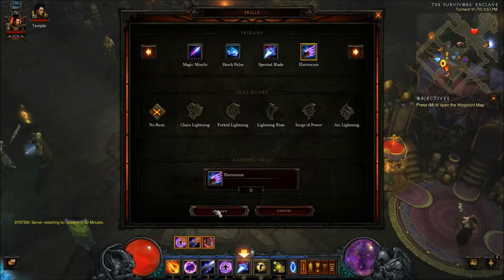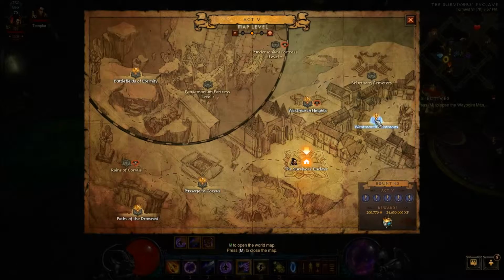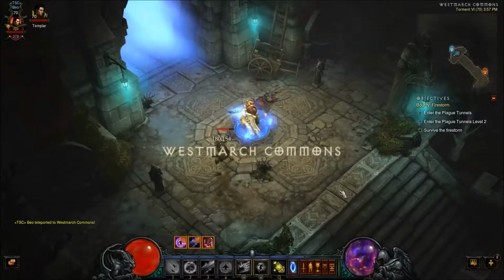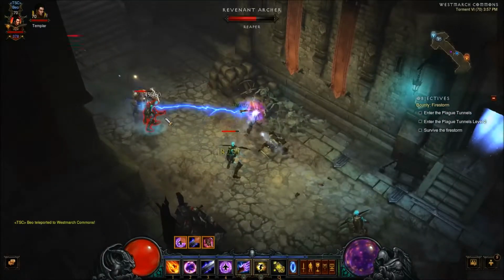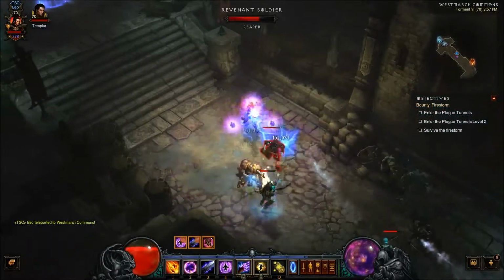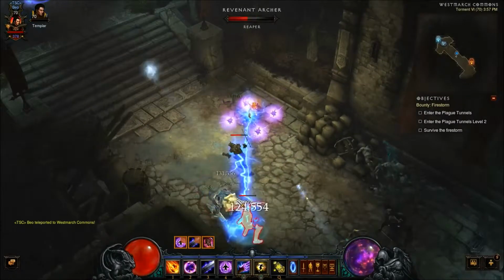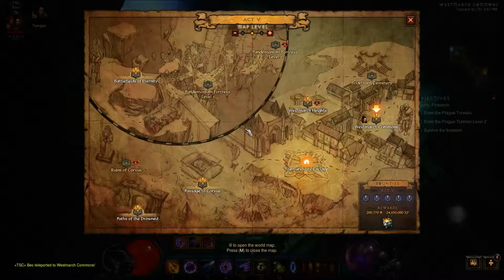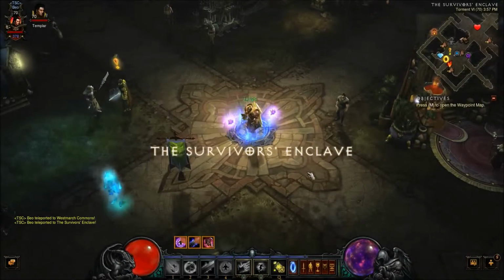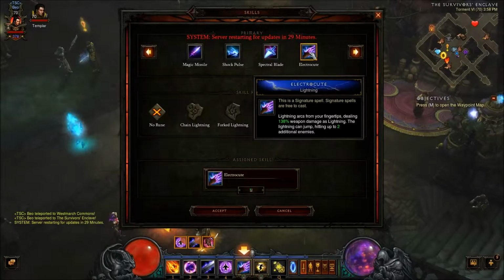Electrocute is an AoE that creates a small bolt of lightning that jumps to other targets. We can get this in here, hopefully. As you can see, Electrocute is jumping to the various targets that cross over the stream. It's your only channeling primary ability, and it does hit weak, but it is still a good ability. It's a very solid ability for combining with paralysis to stun a giant group of enemies.